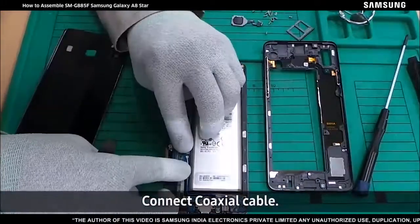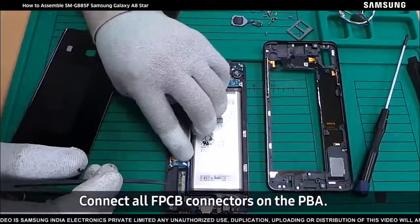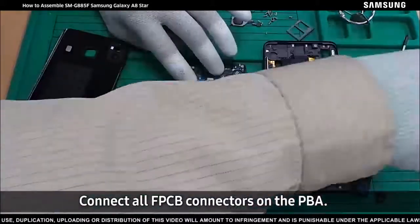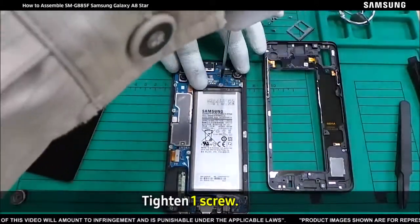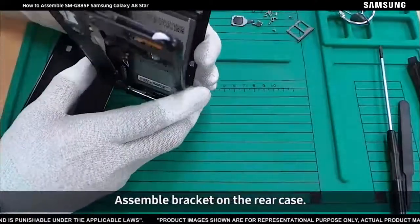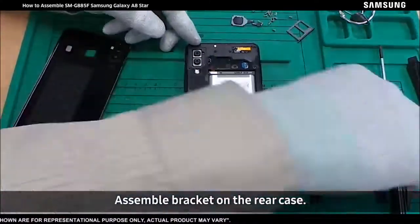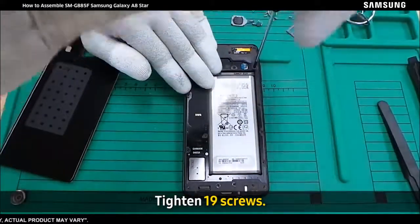Connect coaxial cable. Connect all FPCB connectors on the PBA. Tighten 1 screw. Assemble bracket on the rear case. Tighten 19 screws.